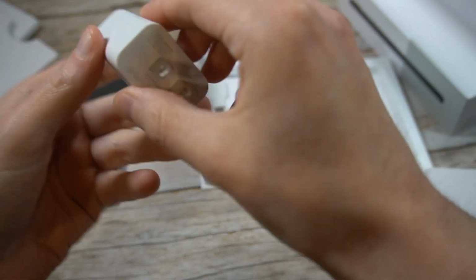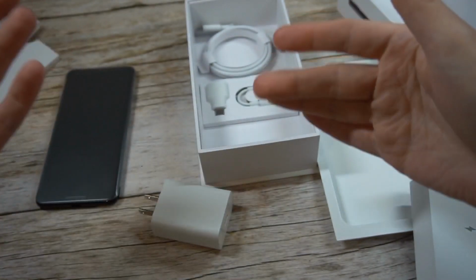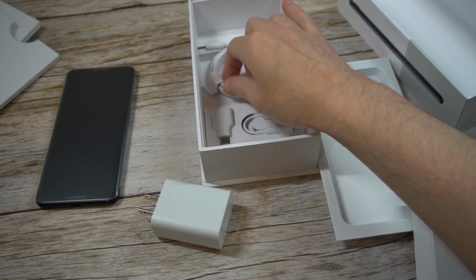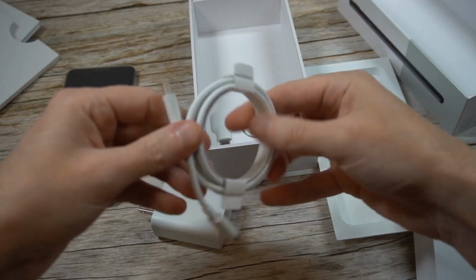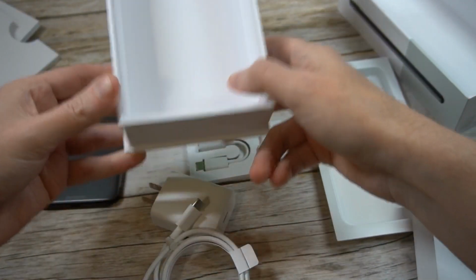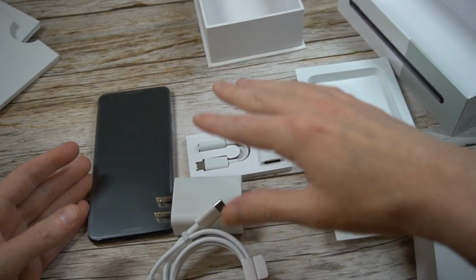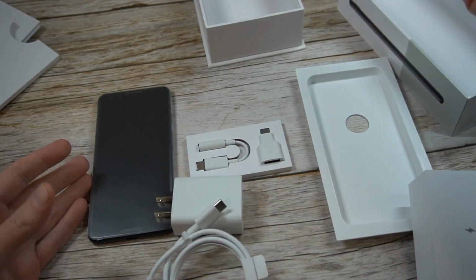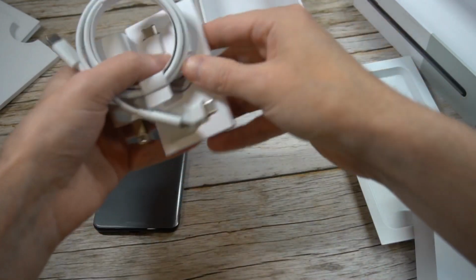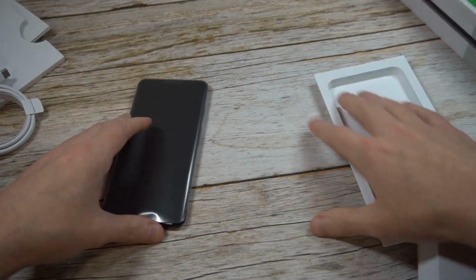Got the power brick right here, very clean. Got the white look. Now again, I do have the same type of gripe. I wish they would have matched the phone with the accessories, but that's just me personally. Here's the accessories, all white. It's not a big deal. Again, you can get this in the white version. I believe there's a white version and a not pink, which is pretty much pink, or the black version. So that's pretty much it in terms of presentation. They definitely do a nice job with the presentation.